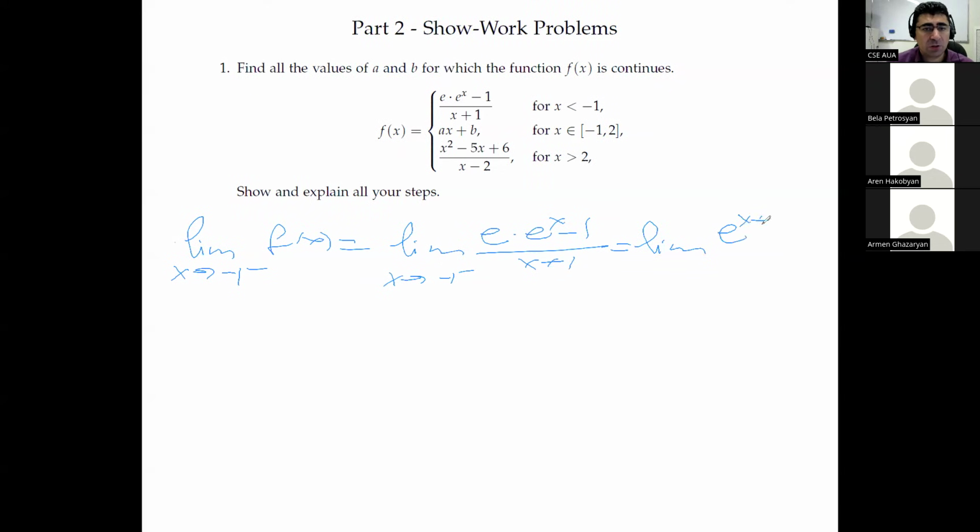e^(x+1) minus 1 over x plus 1. As x plus 1 tends to 0, actually we can use just the useful limit. Limit is 1. Right? e to the power of t minus 1 over t tends to 1. We use this useful limit. Instead of t, we have x plus 1. But x plus 1 tends to 0, so we can use it. It's true as t goes to 0. Okay, done.